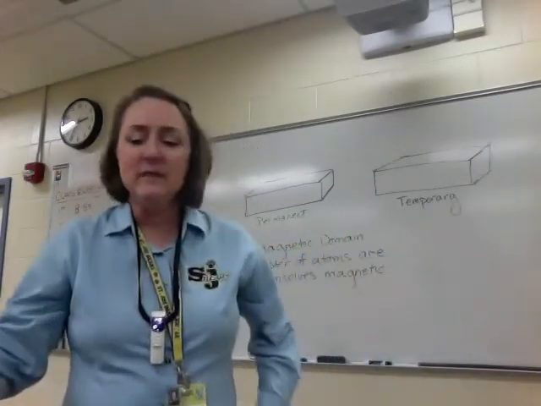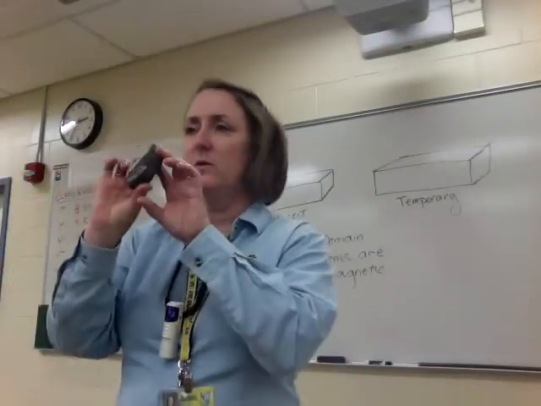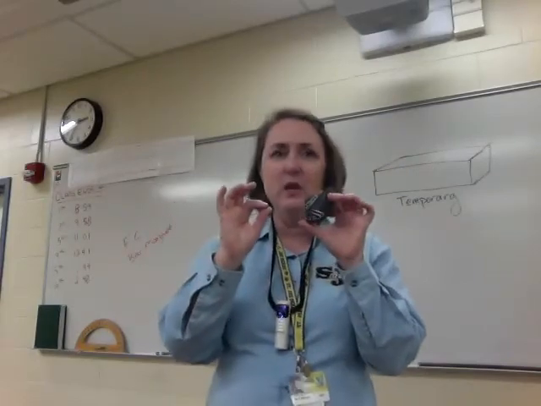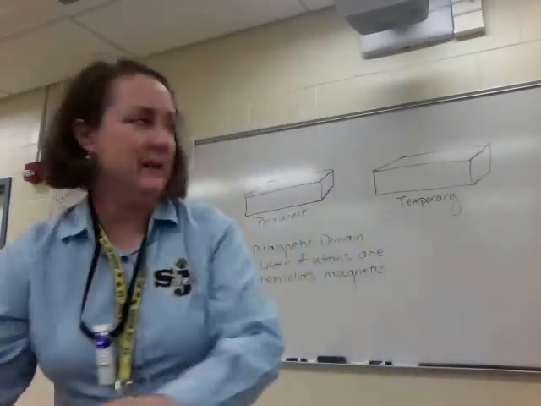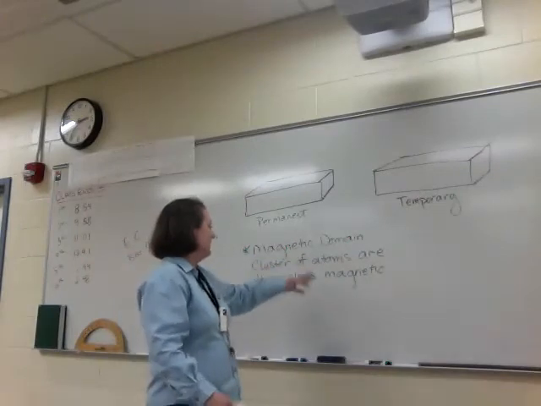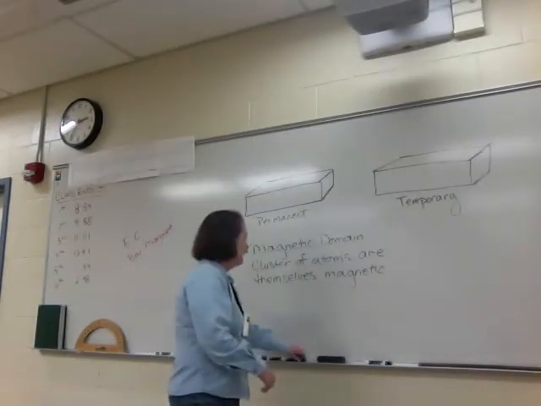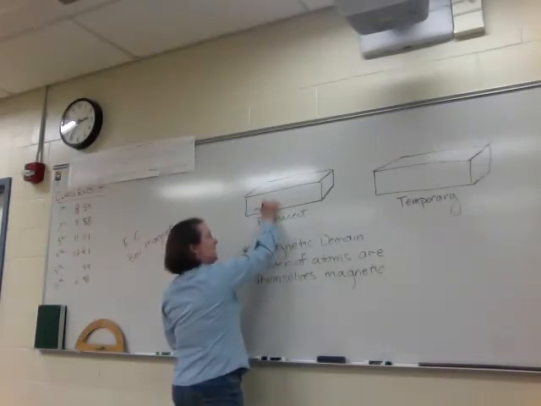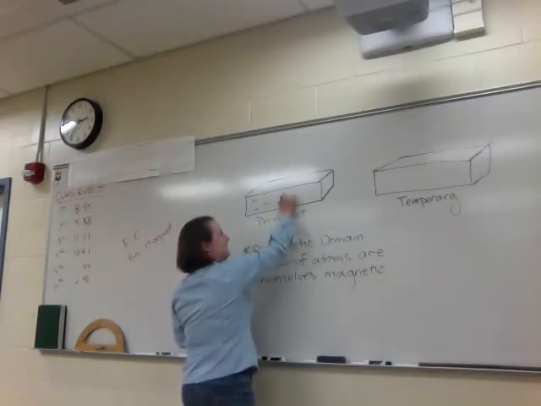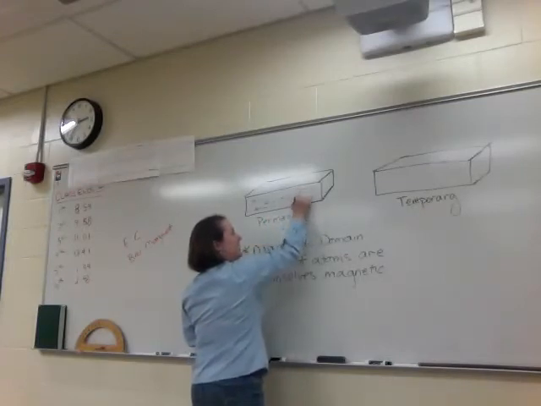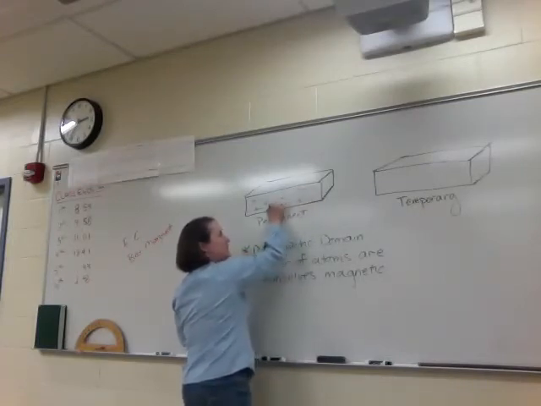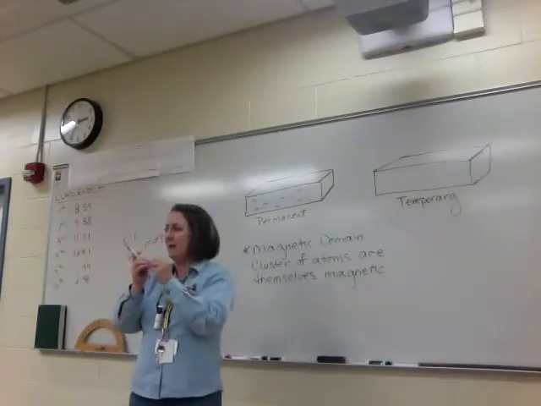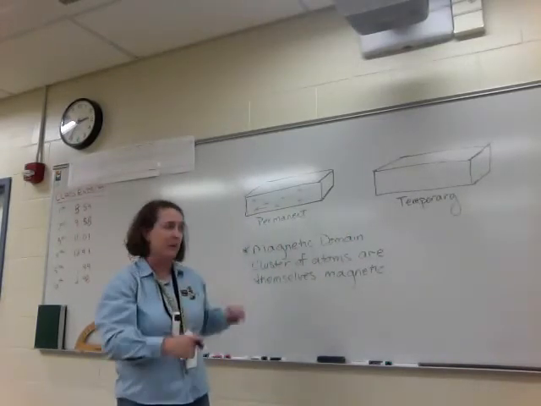If you took this lodestone and rubbed it across a needle enough times, you could align these magnetic domains that are clusters of atoms that are themselves magnetized. And what you would get, the way physicists like to draw because they love schematics, are little vectors inside a permanent magnet, all pointing in the same direction. Each of those little arrows represents a cluster of atoms. And if they're all working together, we have a permanent magnet.